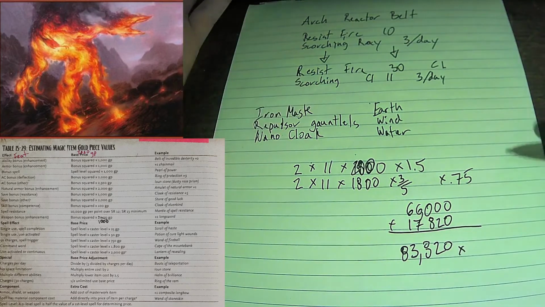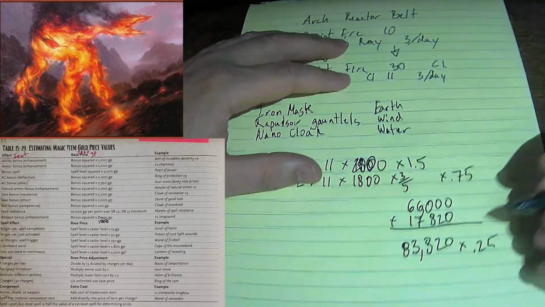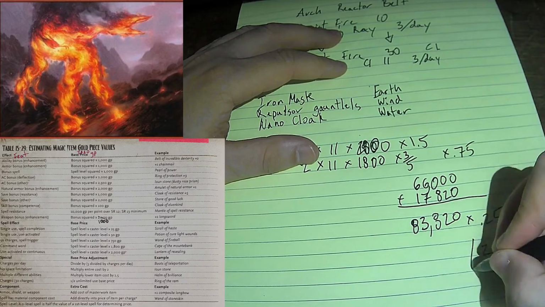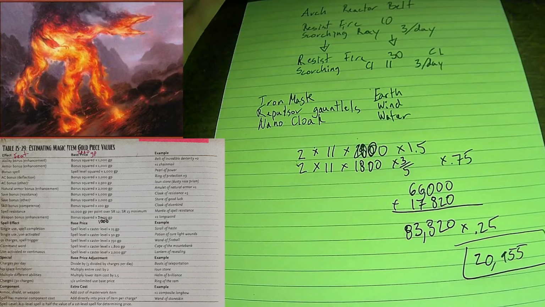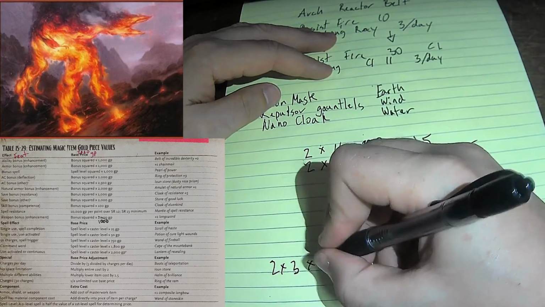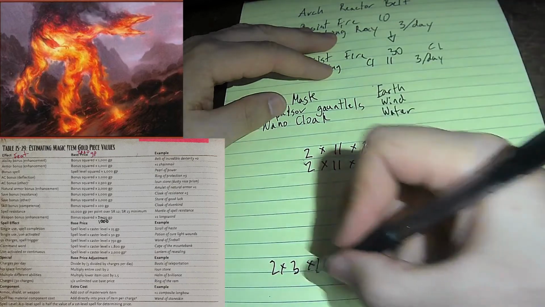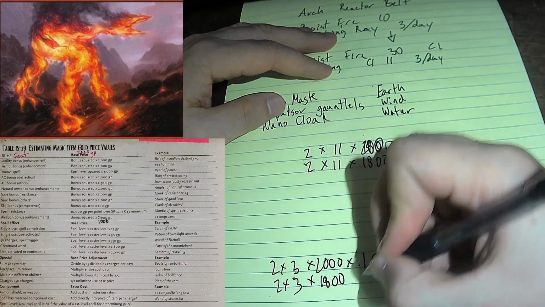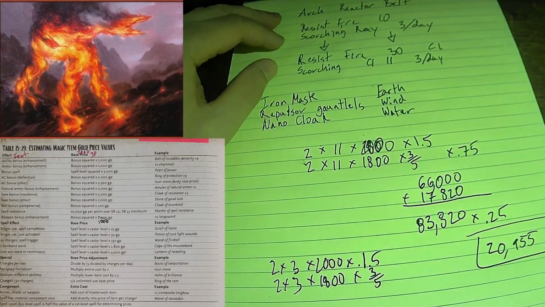Since you need 4 other things to get it, let's multiply that by 0.25. We now come to a cost of 20,955 GP for this item. Let's see how that compares to a normal version. So again, we're going to use the same formula: 2 times 3 times 2,000 times 1.5, and then 2 times 3 times 1,800 times 3/5. All right, we're going to do some quick math on that. I'll be right back.